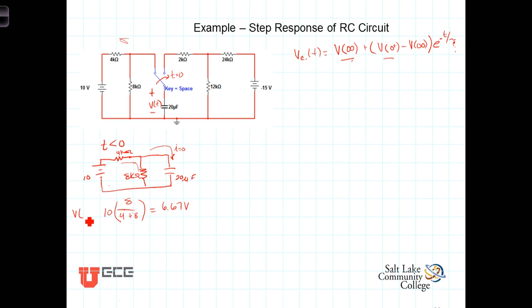That's V at zero minus, which we know is also going to be our V of zero plus, because you can't instantaneously change the voltage on the capacitor. All right. That initial voltage is all we want out of this left-hand side of the circuit.